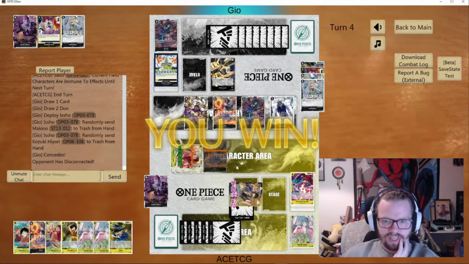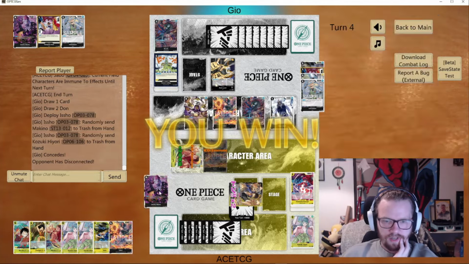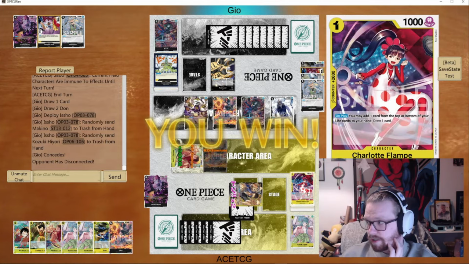And just don't swing. And if I swing with these, you can swing into it. I was probably going to do Sabo combo now, because they can't kill this. Self damage, this goes, I lose a Moria, which hurts. Draw Flampe for turn. I can't see what's underneath the Flampe.